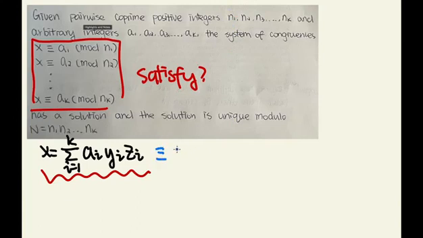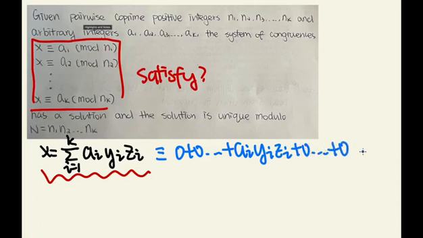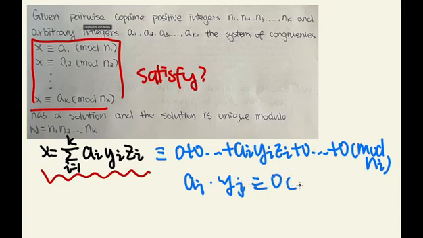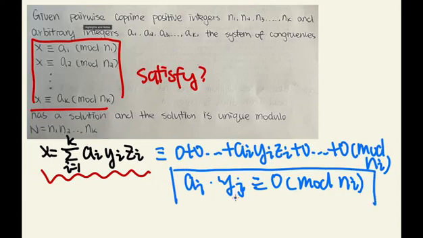Anyways, if we're to take any value in the range of i's, things like n1 or n13, and calculate our modulos, we'll always get this. 0 plus zeros plus a bunch of zeros plus ai times yi times zi plus a bunch of other zeros. This is because of what we have already proved a minute ago. For any j that's not equal to i, the product of aj and yj is congruent to 0 mod ni. Then if you are familiar with the multiplication rules of modular arithmetics, it is pretty intuitive that the product of aj, yj, and zj is also congruent to 0 mod ni.